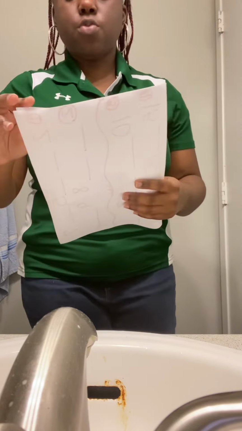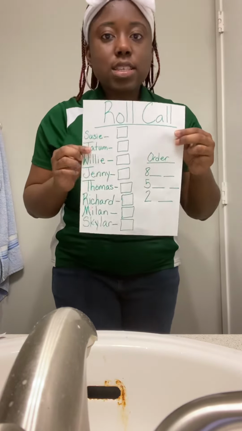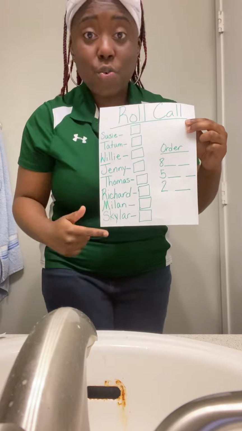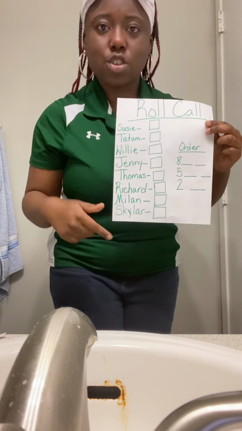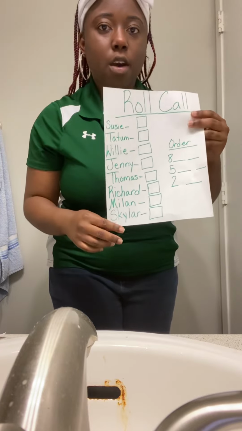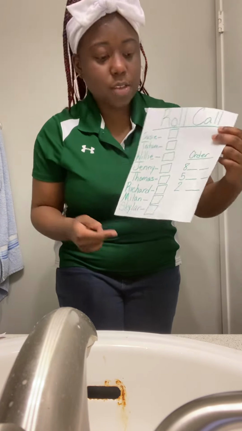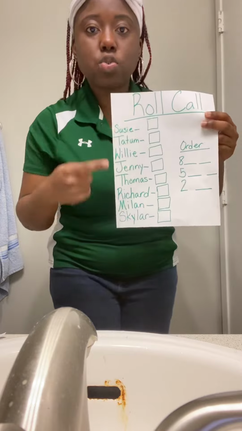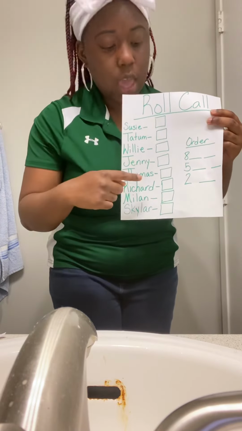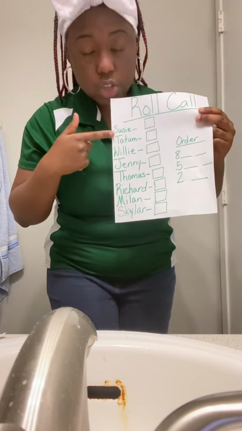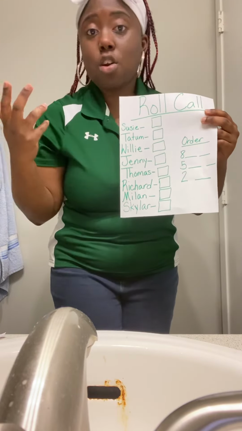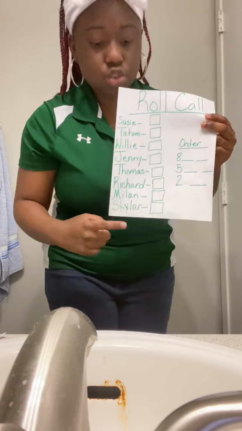So with the first one, I have a fun roll call activity. I'm sure you have more children in your class, but I was just doing a few to show you an example of how you could do this activity. As you call the roll, you can show the kids their names and let them see you check off when you call their name. They say, okay, Susie's here, and she'll say here or present, and you can check off as you're going.